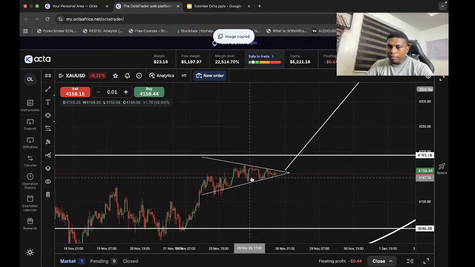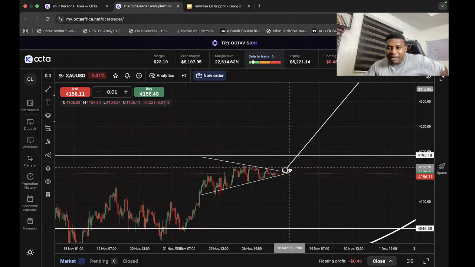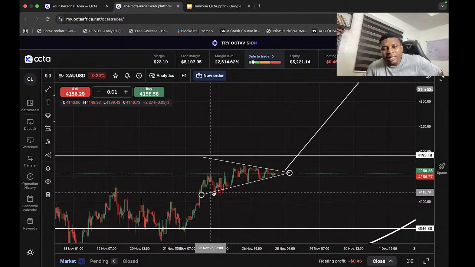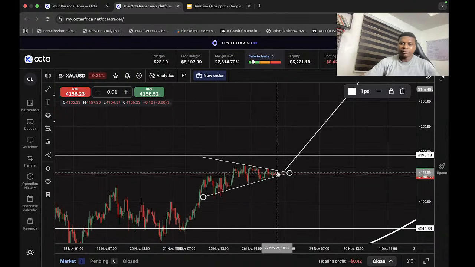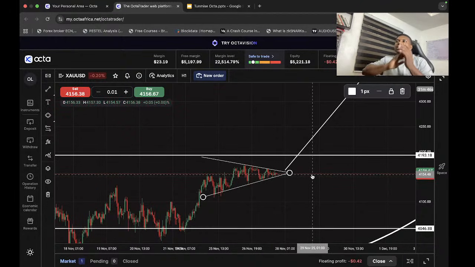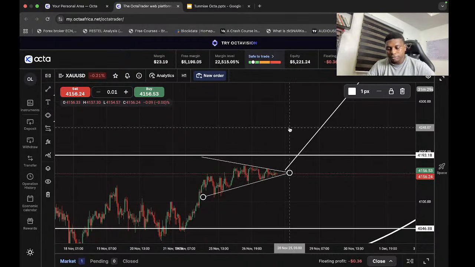We can see the momentum building up, and when you observe closely, you see that the momentum is building up in an ascending direction, which means there are buy momentum coming in, making price climb a little higher every hour. All right, so from this level, I'm optimistic that price will go up.